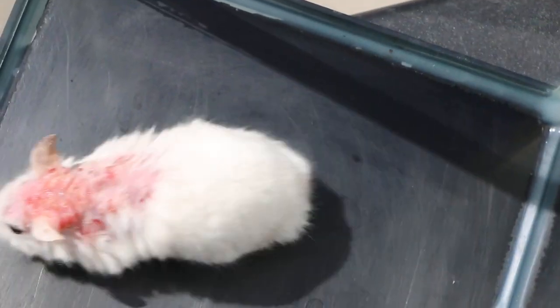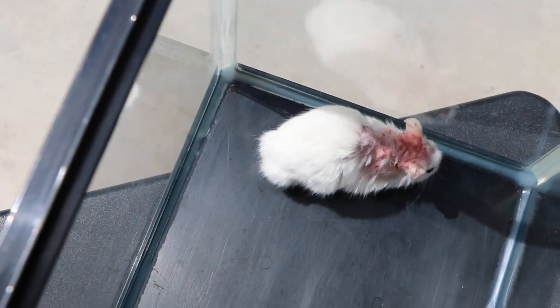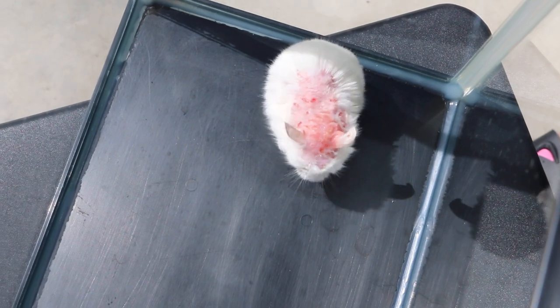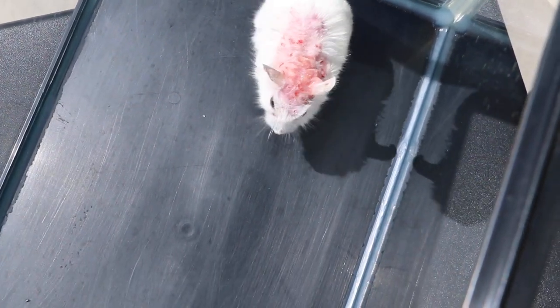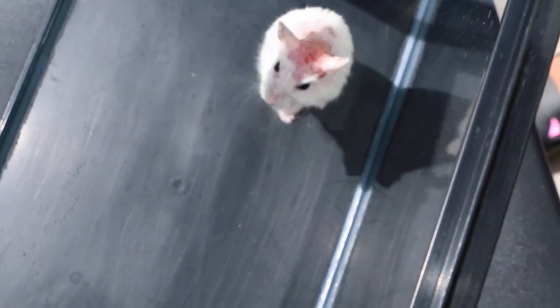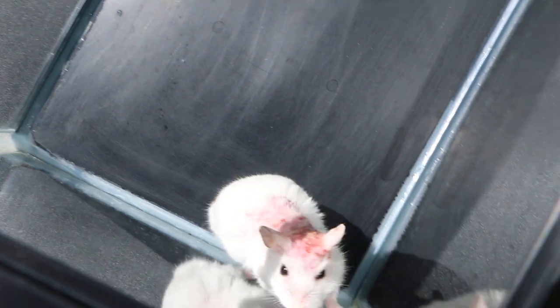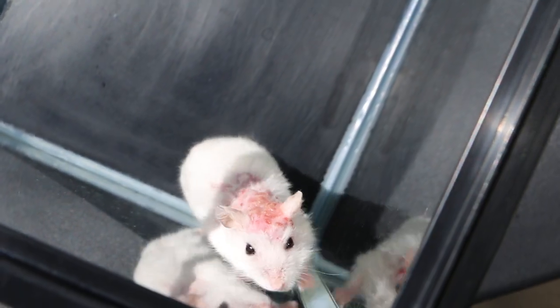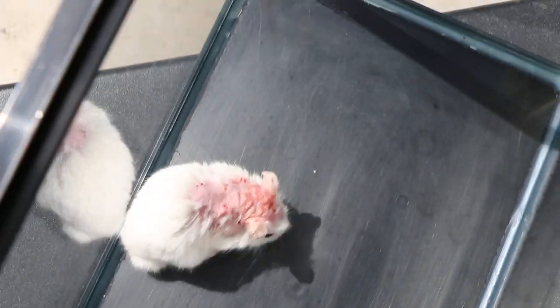The complaint is that this hamster had inflammation and swelling on the nape of the neck. Nape means the skin above the neck — N-A-P-E. This is a big problem in this hamster. It has not been fully cured, as you can see, 14 days already, and the skin is still inflamed.